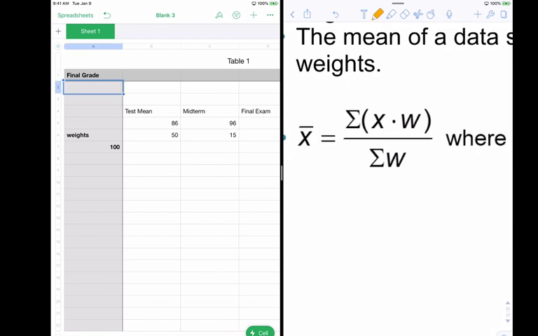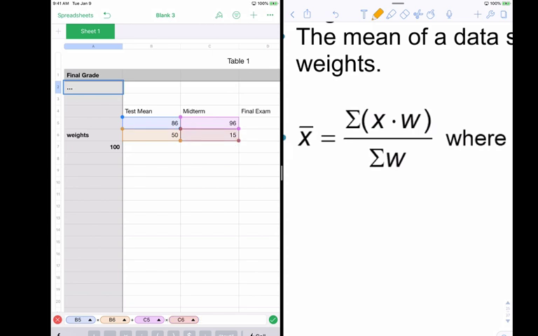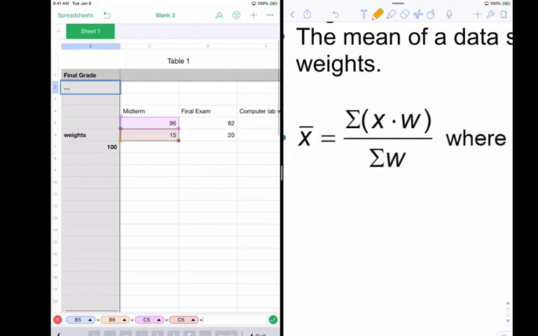It's going to be equal to the first entry times its weight, plus the next entry times its weight. See how that's working? All the way down. Plus this entry times its weight, plus this.